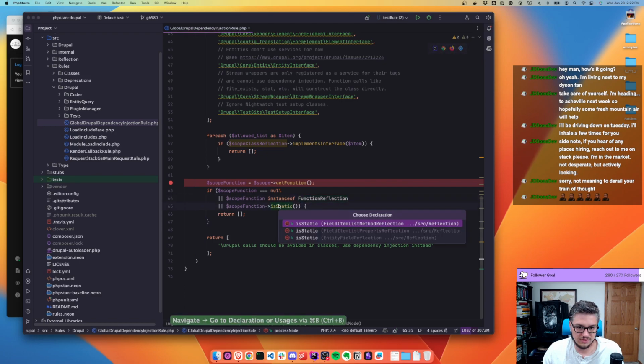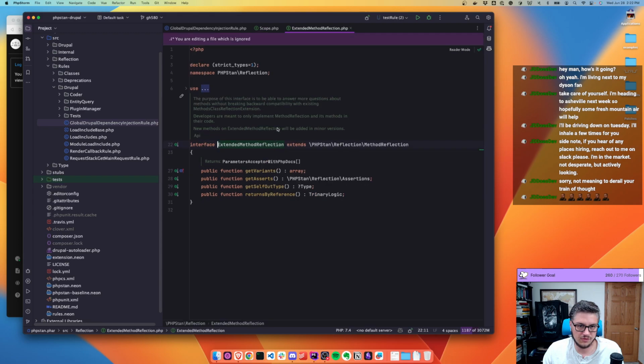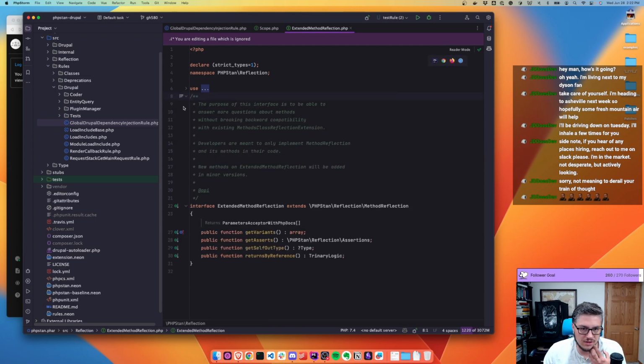So I guess I need to have this check if it's extended method reflection. The purpose of this interface, more question about methods while breaking backward compatibility with the existing methods class reflection extension.